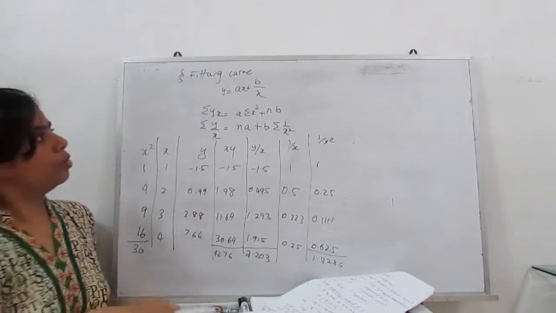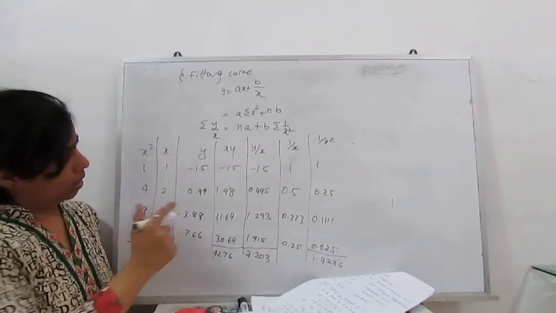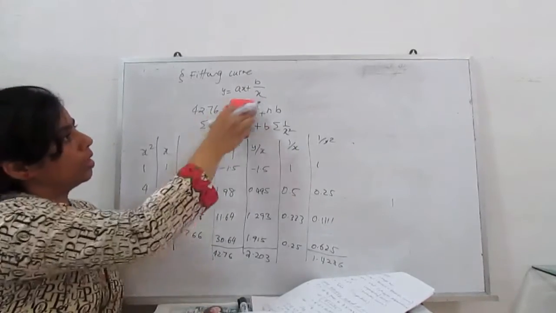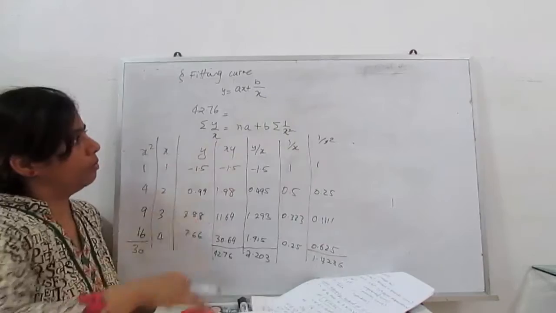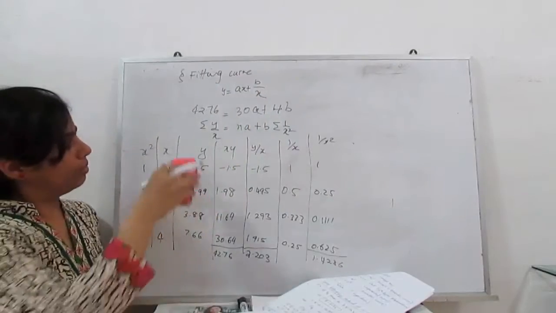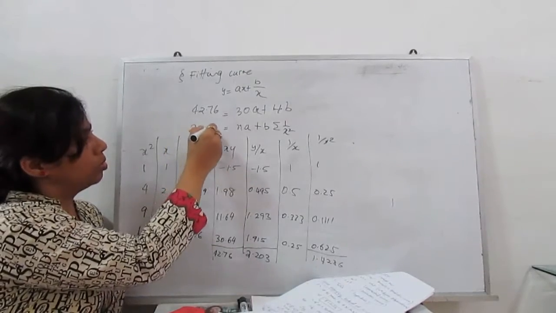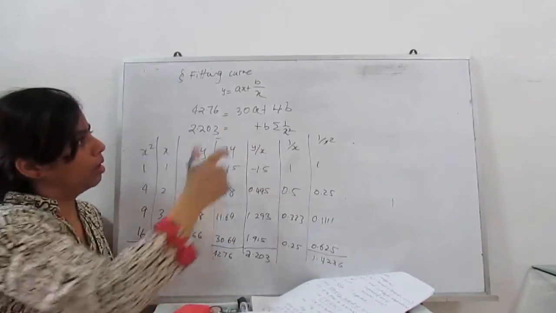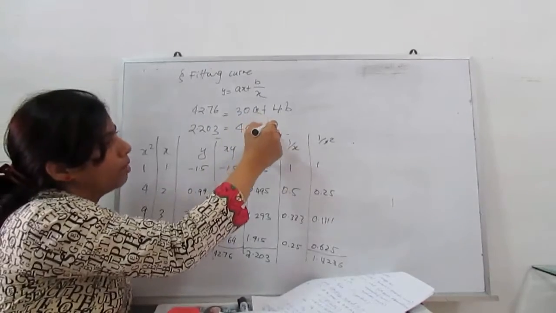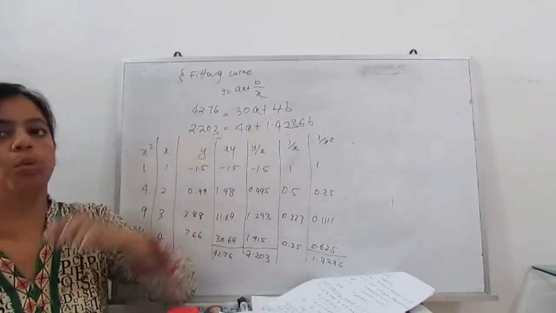We have every value, substitute in our normal equation. So normal equation becomes xy is 42.76. A summation x square is 30A plus 4B. First equation becomes 30A plus 4B. Second equation summation of y by x is 2.203 equals 4A plus 1.4236B. Now we have two unknowns A and B, two equations.